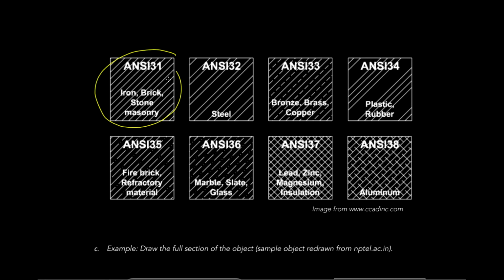Pero if you want to be more accurate, depending on the object that you are getting a cross-section of, pwede nyo actually gamitin yung appropriate na material niya. So if it's kunwari plastic yung inaano nyo, in a cross-section, then you can use plastic or rubber type. Or kung bronze siya, to show na bronze yung material na yun, you can use this. Okay? Pero, generally acceptable naman pag ito lang ginamit natin, kasi ito yung pinakasimple. So we just use this for ES1. Okay? So balik tayo doon.